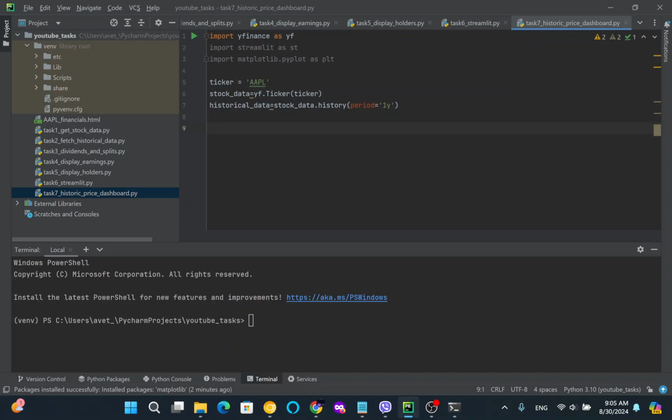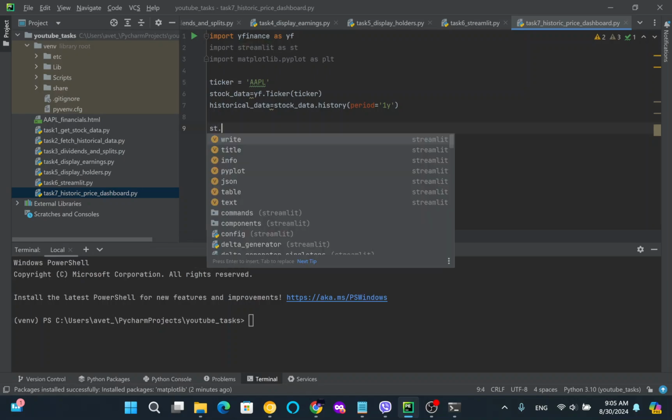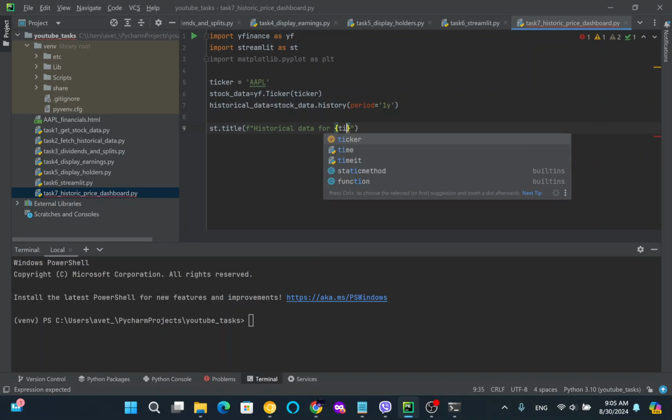For now, for time's sake, let's just keep it correct. Now we got the data. What to do next? Let's create a dashboard, providing a title, which will be a string: historical data for, braces and ticker.